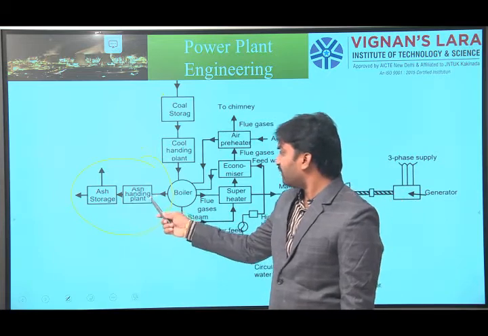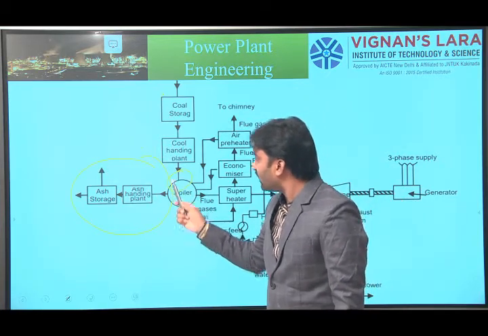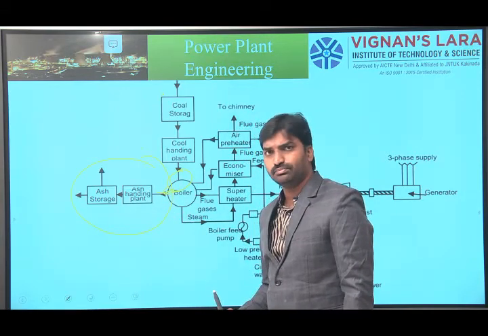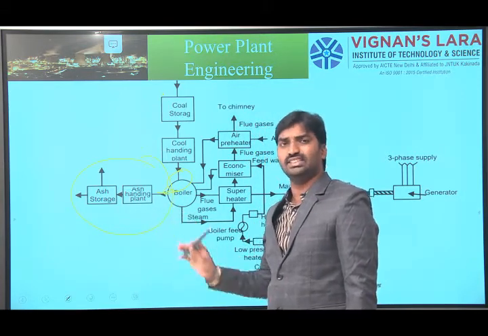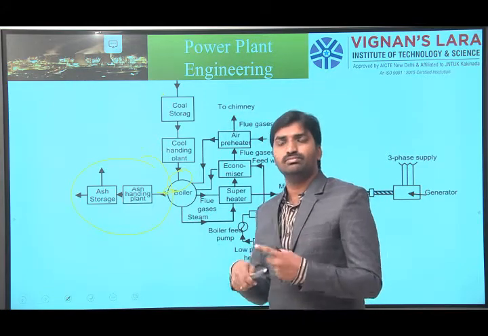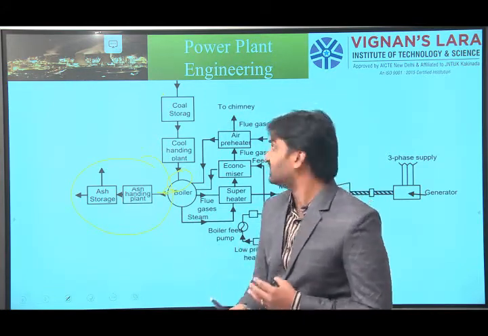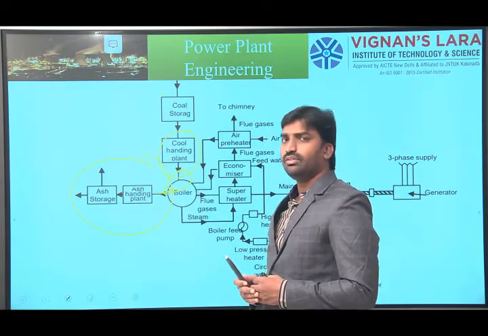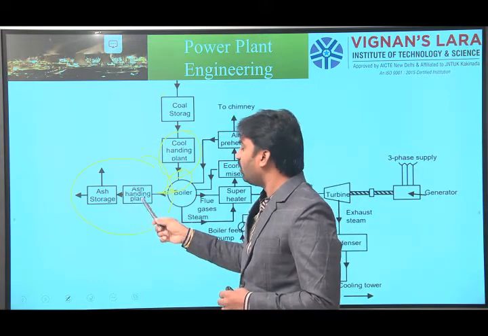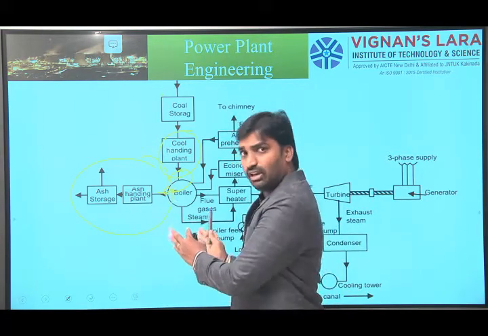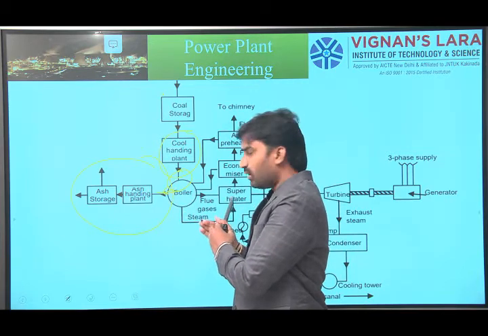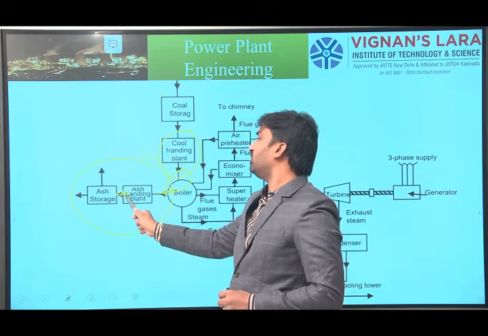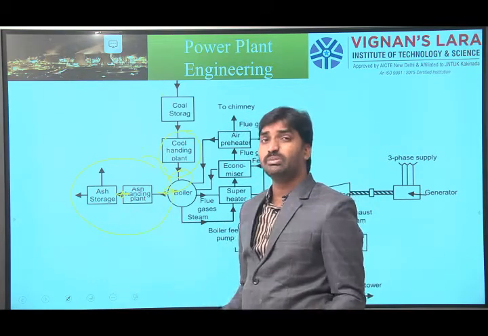For example, this is the furnace. From this furnace we remove the ash by using an ash handling plant. We can utilize different components here. We can discuss later what components we use in the ash handling system and the different types of coal handling plant. For now, we only note that this system removes the ash content. After removing the ash, what do we require? We need one storage point.